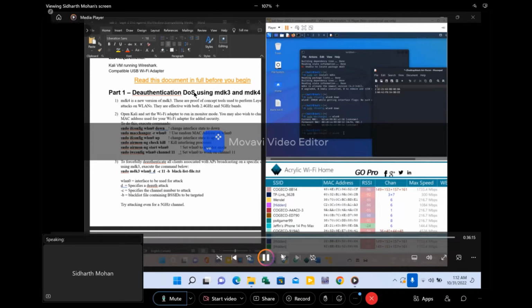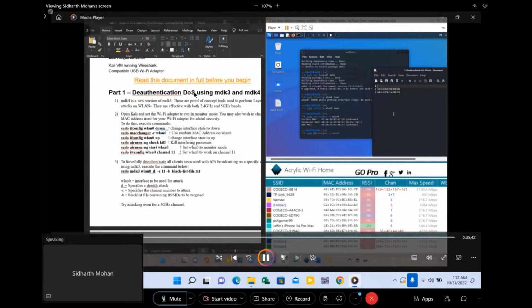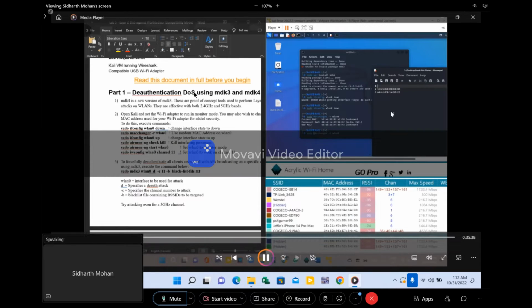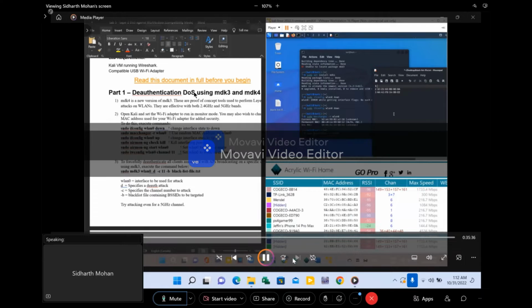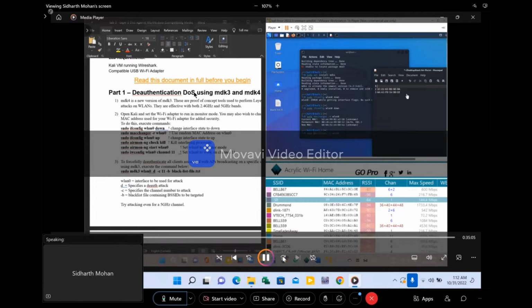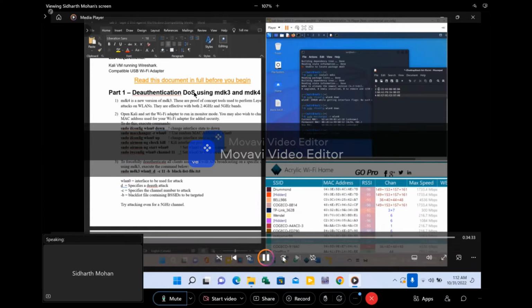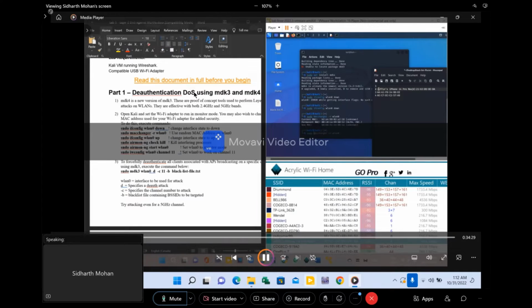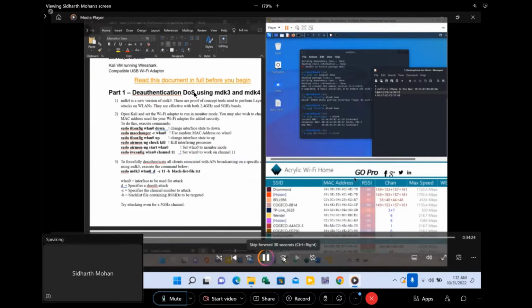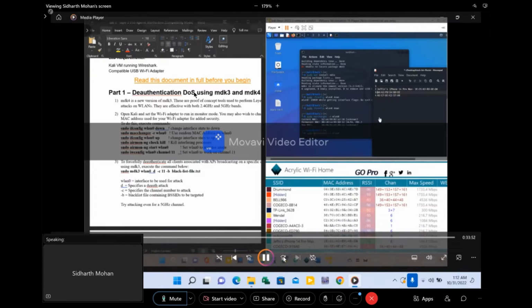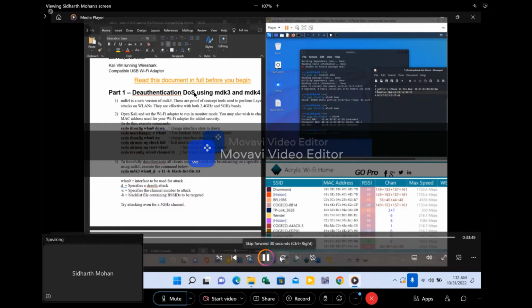Okay, so first of all, we have connected the Wi-Fi adapter, and we have just used the hotspot on our phone. The phone which I have connected right now is the S9, an Android phone which supports both 2.4 gigahertz and 5 gigahertz.